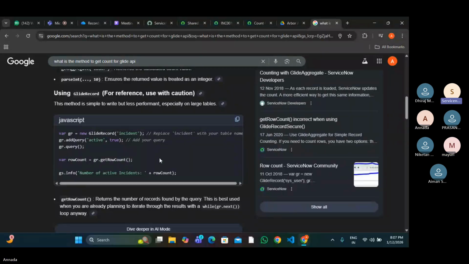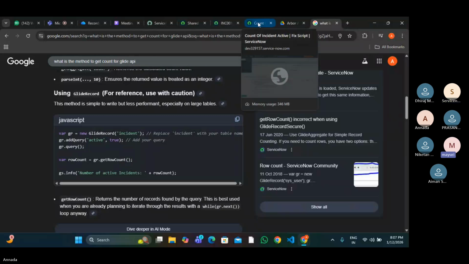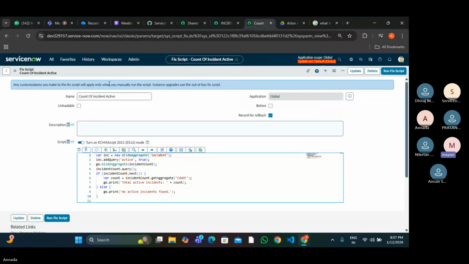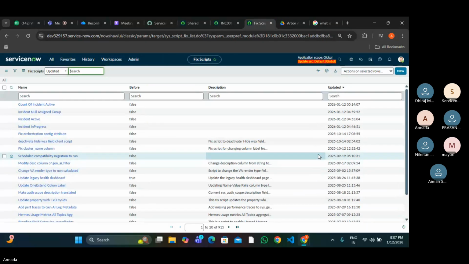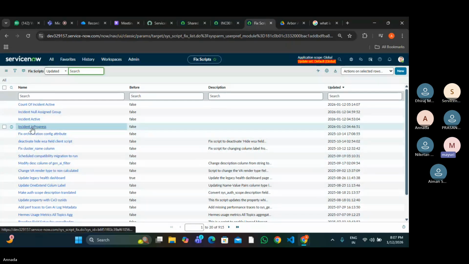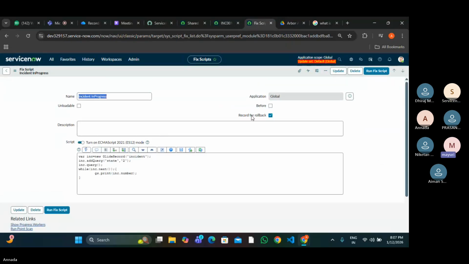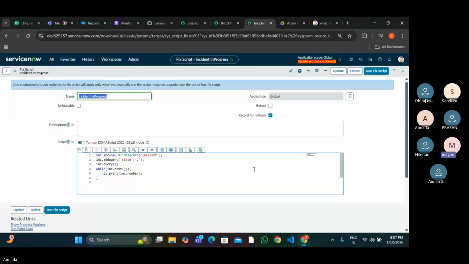Yeah, I think Mayur, you're speaking something. Have you done that? Yes, I used glide aggregate. Glide aggregate or glide record? I did not say glide aggregate API, right? So how can you do glide aggregate? Yeah, actually I searched on Google and then used it. Okay, actually that is a recommendable way, but even glide record can get that. As I haven't said glide aggregate, I'm not expecting the answer from glide aggregate. Okay, fine, I'll explain it later. The row count, state to inside number.